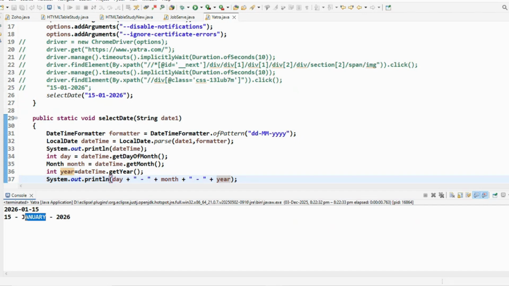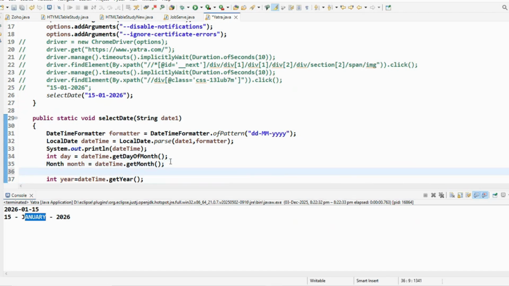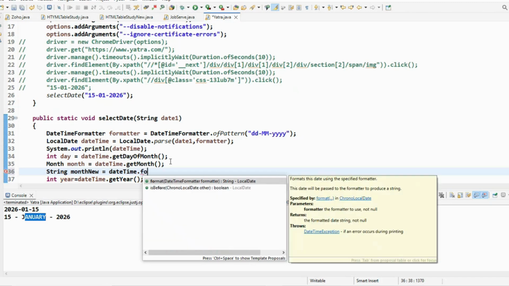So what will I do here? Say String monthNew equals dateTime.format.